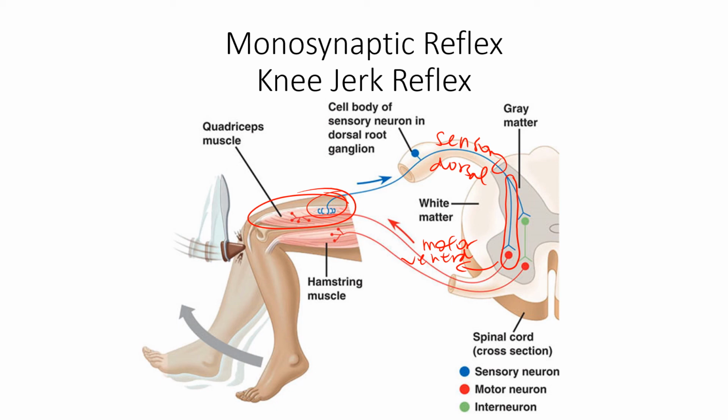Now, there is a secondary component here. You'll notice this secondary component back here involves a polysynaptic pathway. We're not focusing on that right now. We're only focusing on what happens when you strike the patellar ligament, stimulating that ligament to cause our knees to extend or kick. Okay, so monosynaptic means one synapse, that is a single synapse between a sensory and a motor neuron that occurs inside the spinal cord.